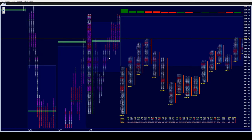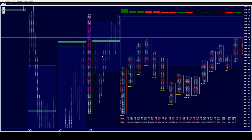So instead of waiting for confirmation for I to take out H and get on board with a short, I took a small 20 contract put play. And the only problem was I decided to play the 284 puts because I was looking to get down to here where our POC was at the time. And again, they expired today. I bought 20 of them around I's low. Bought another 20 about here. I bought 50 up around here. Now I was only long 90.